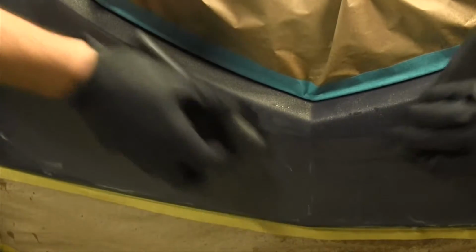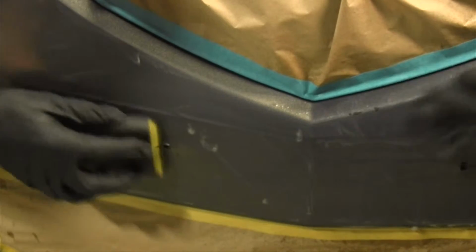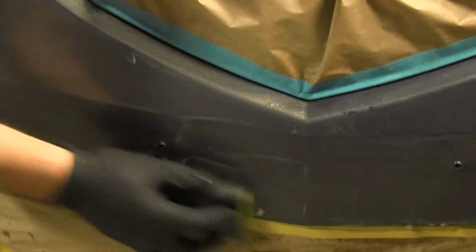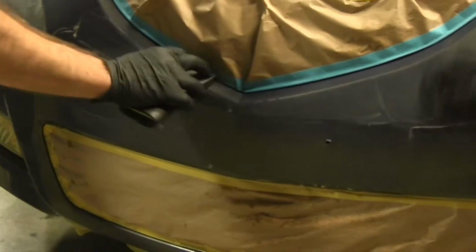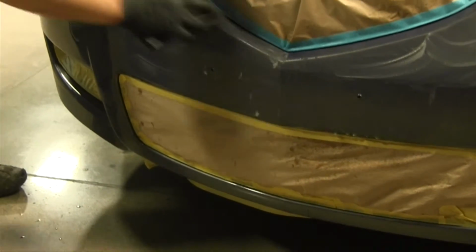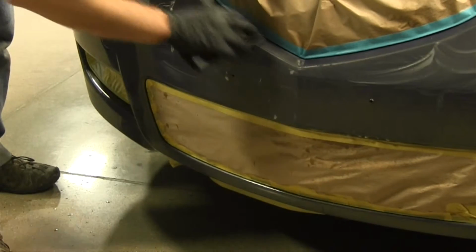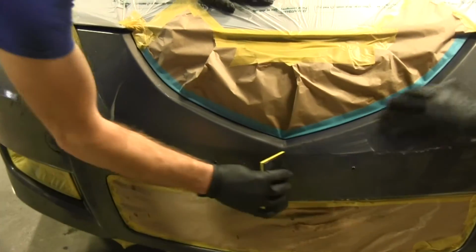Now a nice rule of thumb is, how do you know that you've sanded enough? Well, once you wipe it off, you can see where you've sanded. Everything should be flat. It shouldn't be glossy anymore. I'll show you how to do that in just a minute, because you can take a squeegee and wipe the bumper off, and then as it dries, it'll show you exactly where you've completed and where you need more work.